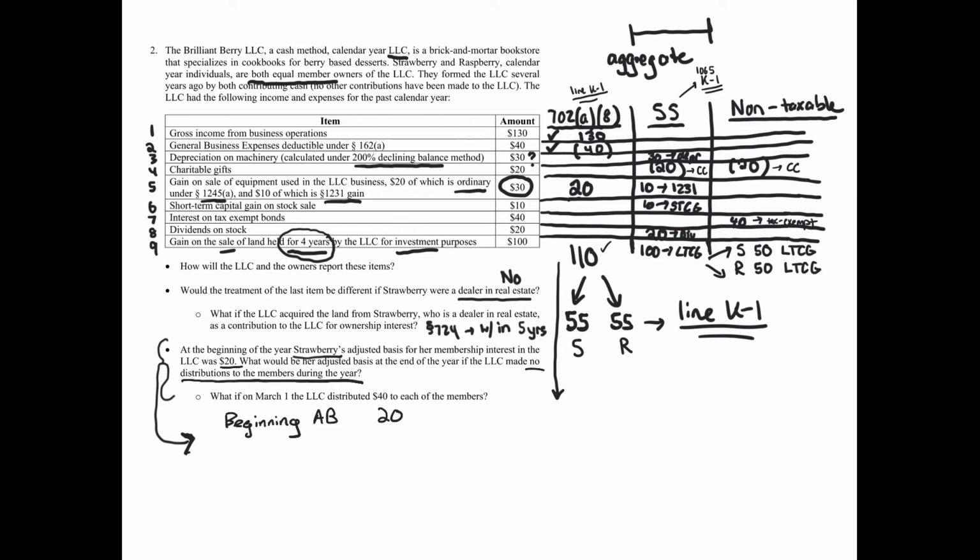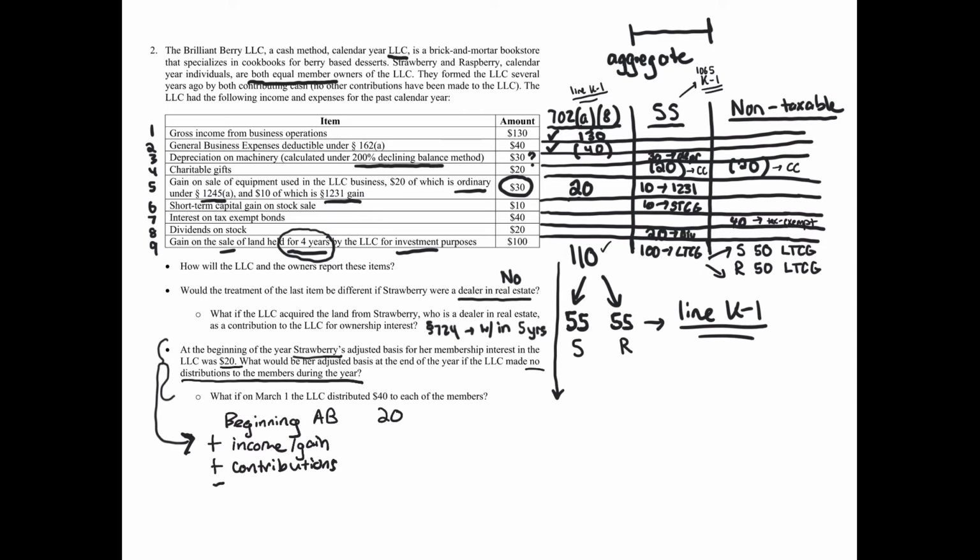So the general rule is that at the end of the year, we adjust the basis. We increase for income and gain allocable to that owner. We increase also for any contributions during the year, including changes in liabilities. So we saw a problem earlier when we dealt with formation with liabilities. If the liability percentages change, maybe ownership changes and the share of liability therefore changes, that also could change the basis. We don't have any liabilities here. Just keep that in mind.